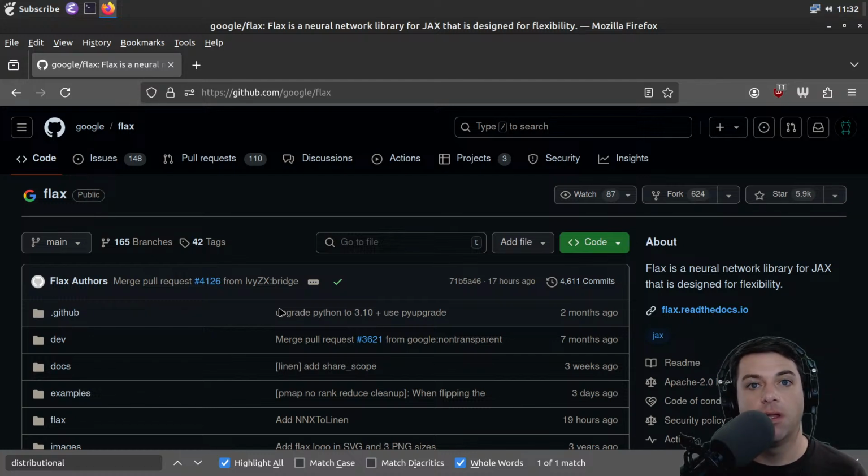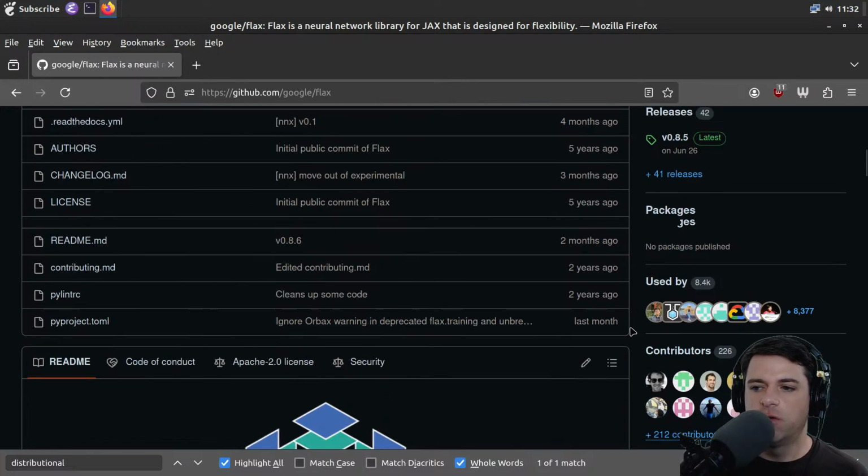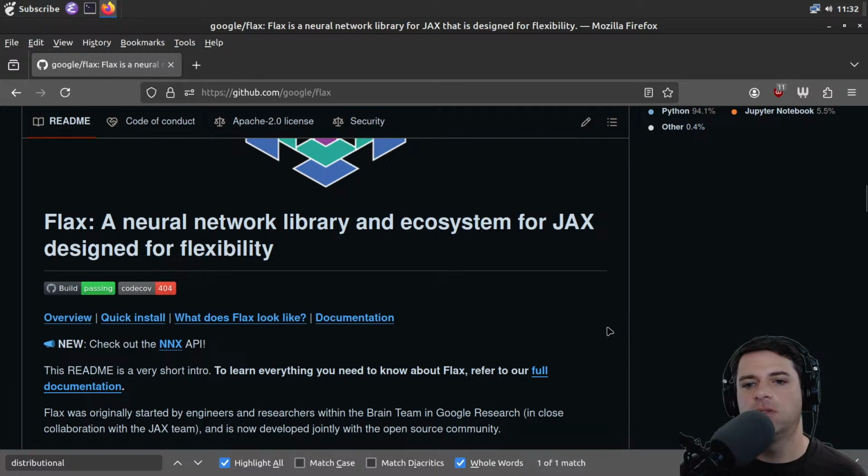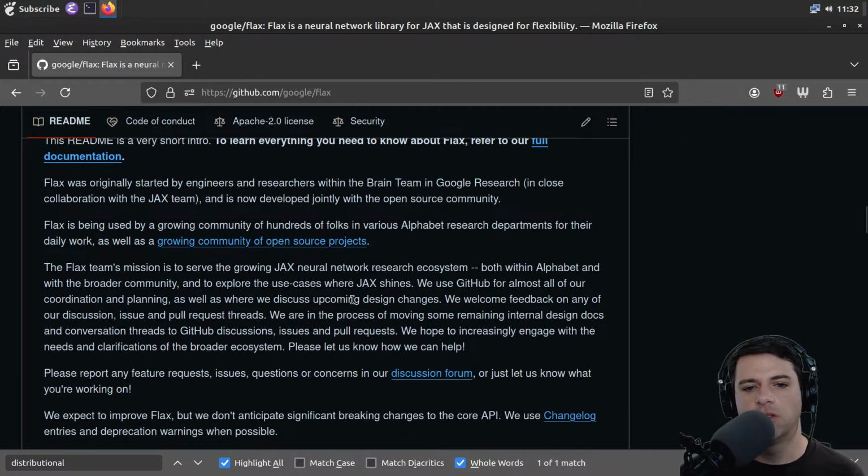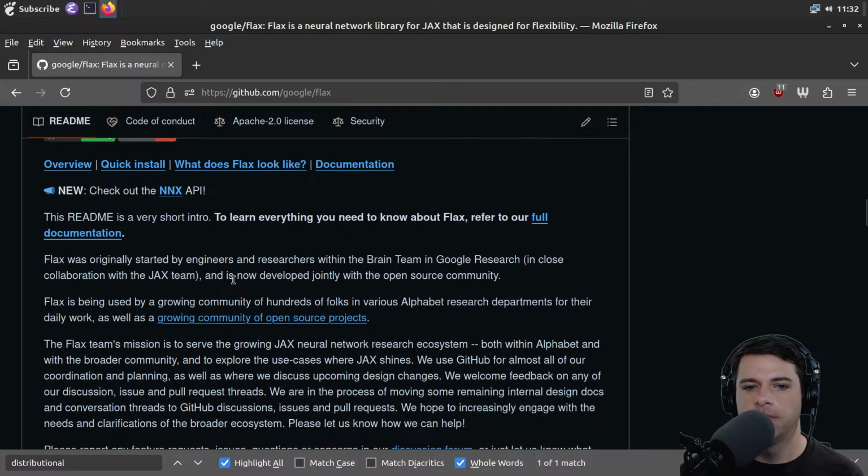It's a neural network library for JAX, but you might use it in one of your reinforcement learning thingamajiggies if it uses neural networks under the hood. So they're promoting this NNX thing, which is part of Flax now. I think it used to be a separate repo. Flax was originally started by engineers and researchers within the brain team at Google and Google Research, and is now developed jointly with the open source community.